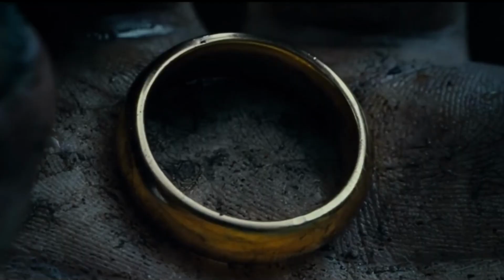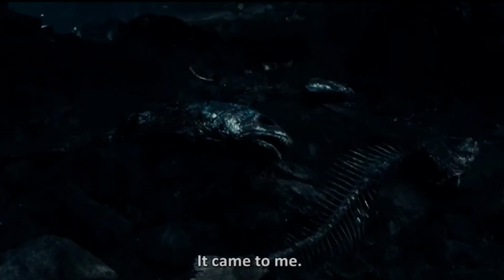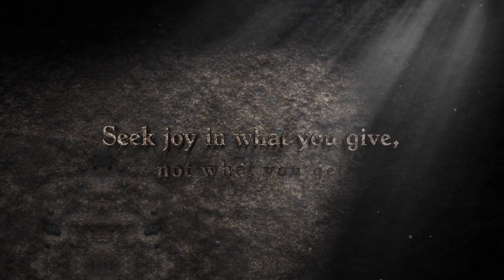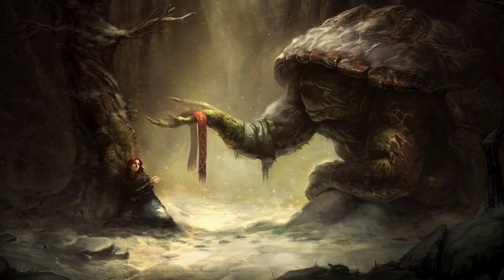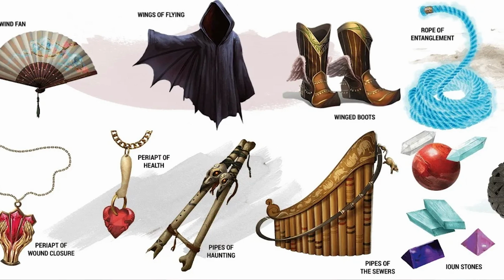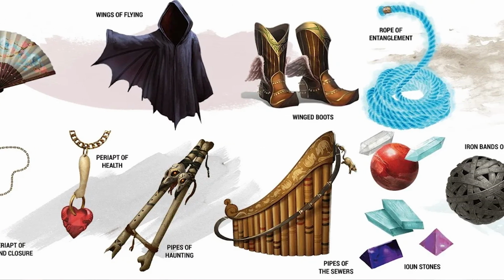So in my third room, I prepared it for a couple of my players who were hoarding magic items. You know the type, they pick up magic items they can't use, and instead of seeing if another party member could make better use of it, it just rots away in an inventory space. So the empty room had only the words, "Seek joy in what you give, not what you get," written on the wall. This was an opportunity for the players to give gifts, to take some of what is theirs and give it to someone else.